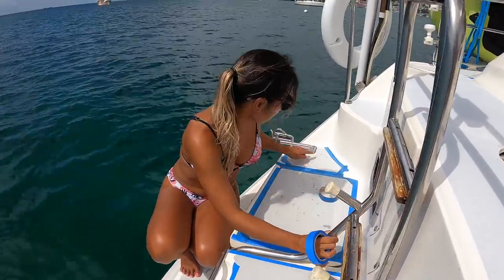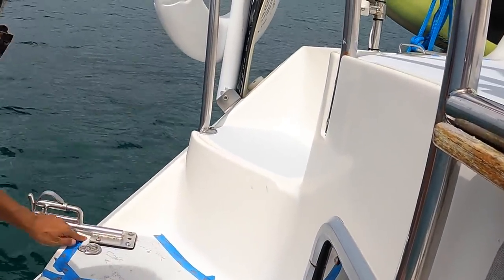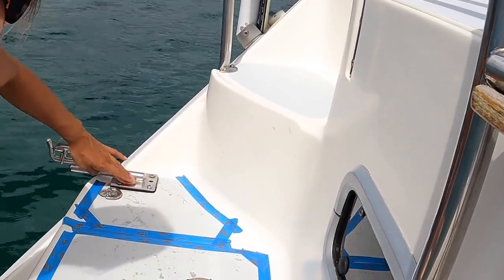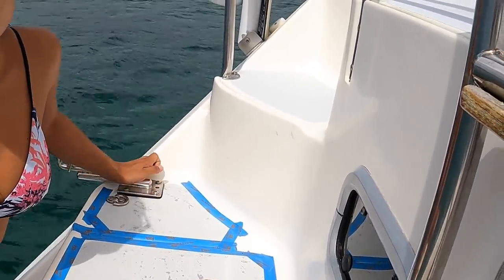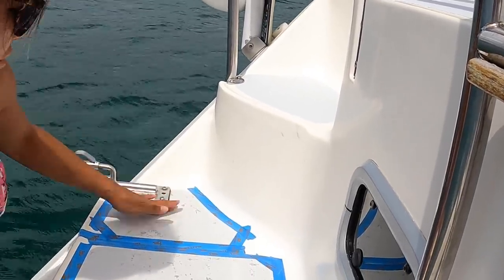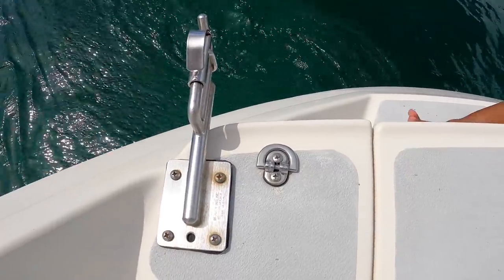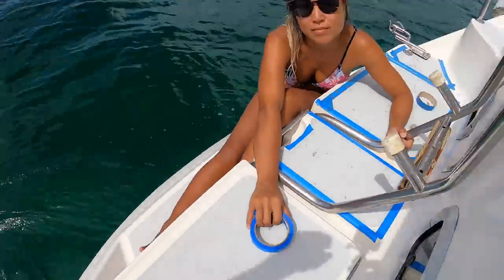Are you gonna remove the davits? I think you should remove it, because if we were to paint around it, and for some reason you needed to remove these one day, you'd just see an ugly, unpainted part. And it probably has paint splatter underneath it too, see that? It would just suck if you had to remove it and have this ugly patch. I know it sucks for you, but it's in the details.